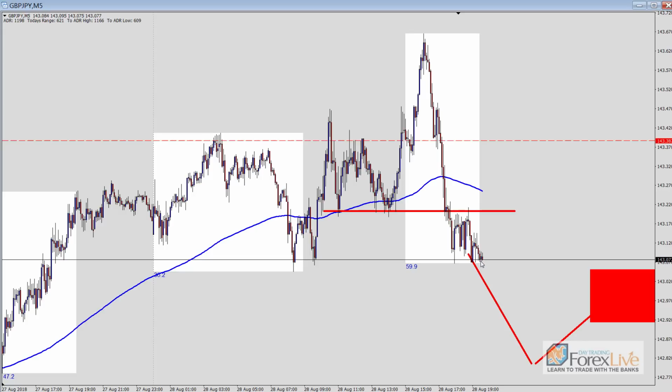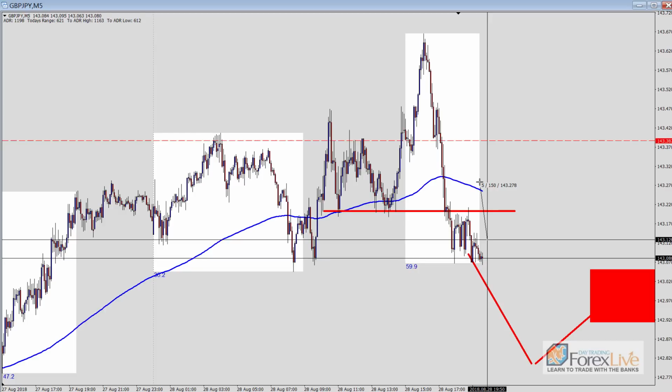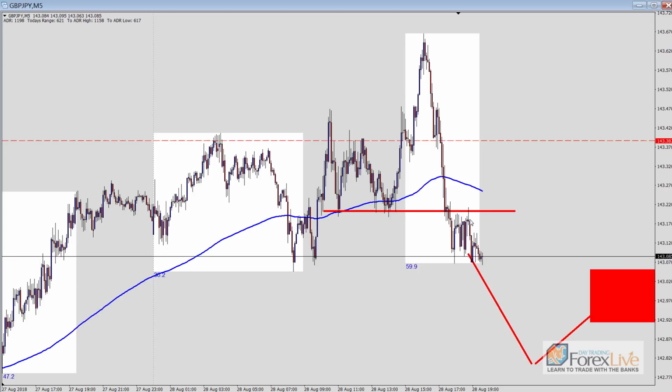So specifically in this case, I needed a 15 pip stop to get beyond that level and get beyond it comfortably, at least by a few pips. But a 15 pip stop on a 120 pip ADR, which is where the pound yen's at, is more than enough to still have a really high reward to risk ratio of 2 to 1, 3 to 1, 4 to 1 potentially. The fact is though, you see the stop run, it becomes a matter of not seeing more market manipulation, but now where are your highest reward to risk based entries? That's where it's at, taking it on a first touch.